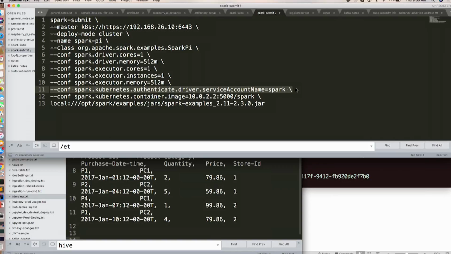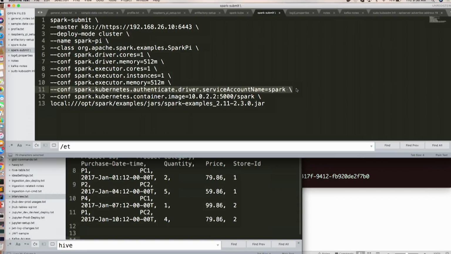I just created a service account under the namespace, and that service account is going to submit this job. If my job needs to talk to HDFS, it will use that service account to get the right secrets. Right secret means whatever is mounted, whatever is available under the namespace. So it will get the right secret, and then use that secret to talk to HDFS.